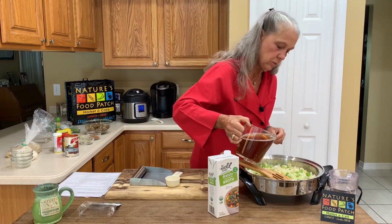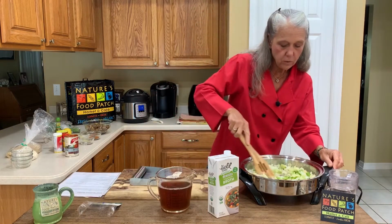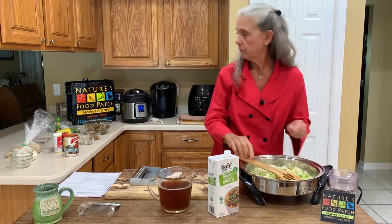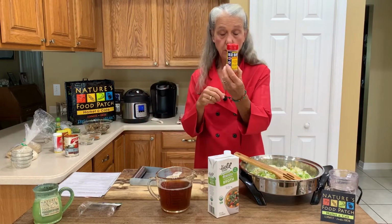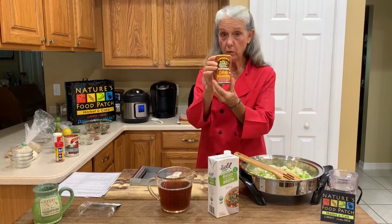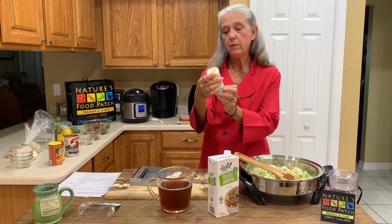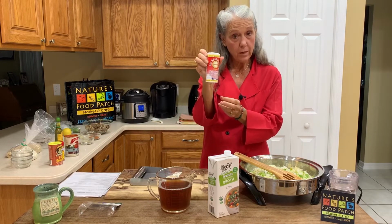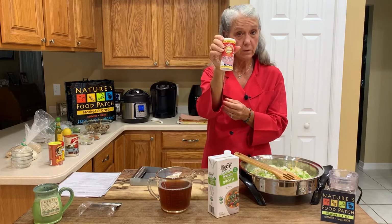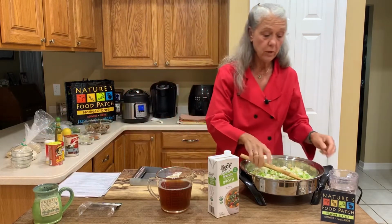Add some more of my vegetable broth. Mushroom broth. I'm also going to add my spices, which today we're using some Old Bay seasoning, available in the spice aisle at Nature's Food Patch. We're also using some Creole seasoning, and we're also using dulse granules. This is a seafood product, and it's a salt alternative, and it's a great source of iodine, which everyone needs. So again, everything we're using today is available at the store.